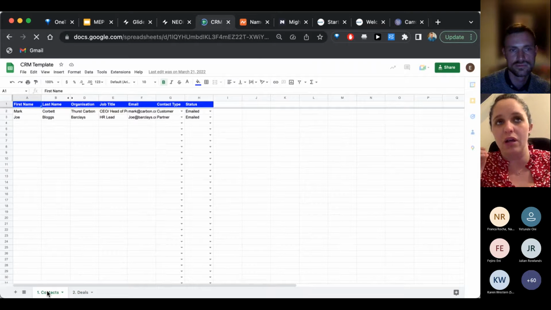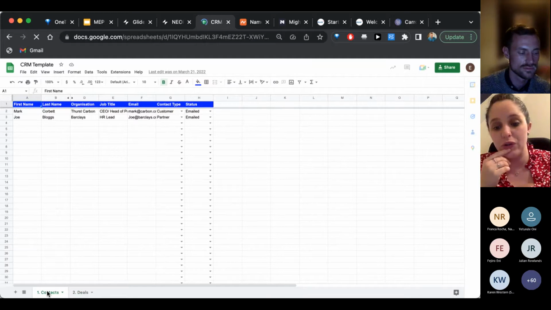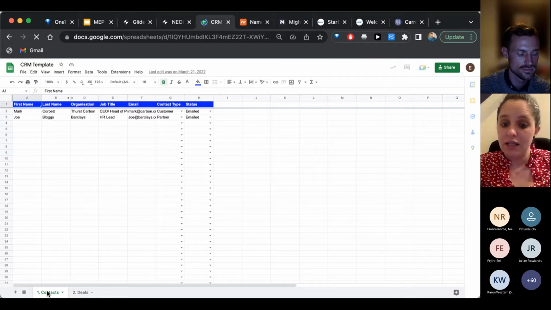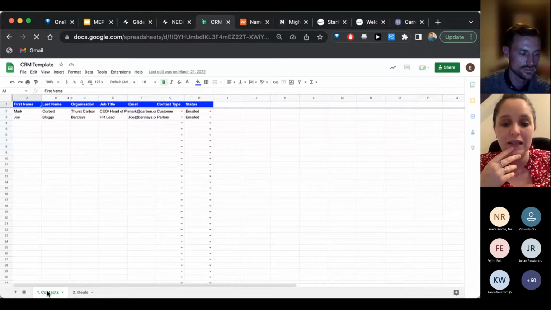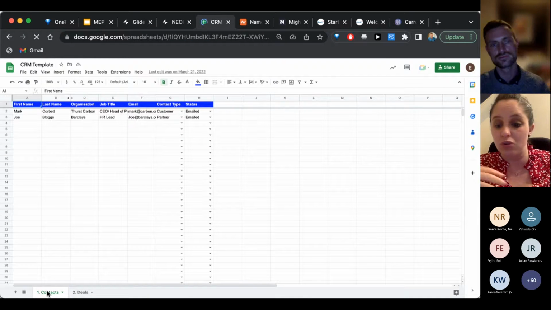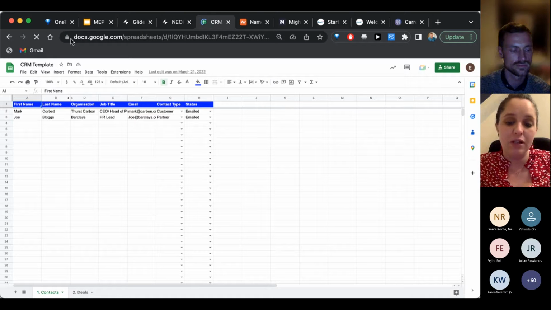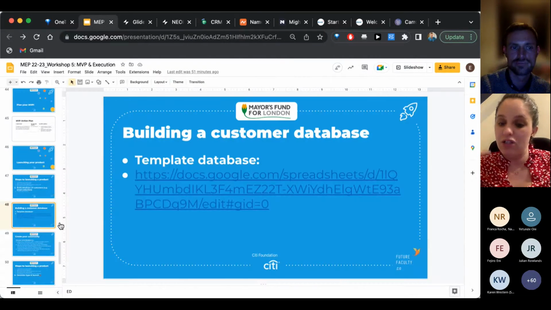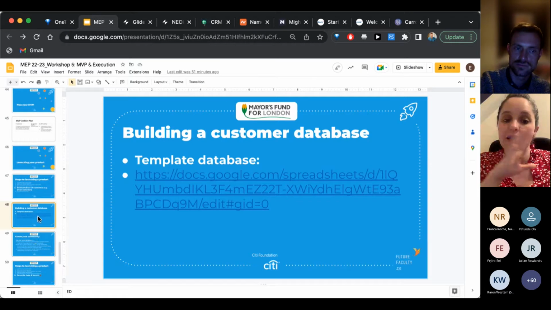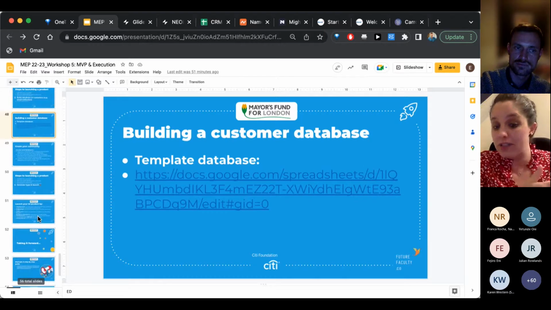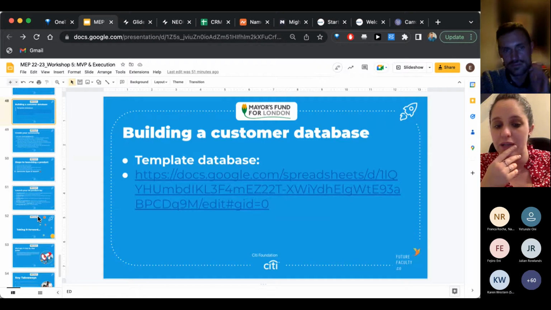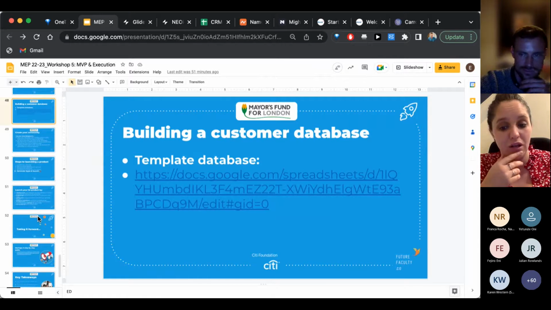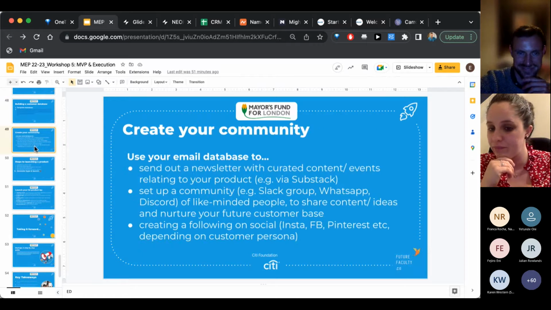They often have additional functionality in that, for example, you can set up email chains. If you have a free lead magnet, for example, or a particular set of emails that you want to go out to people when they sign up to your group, when they first come on board, you don't have to manually do it every single time. So this is a really good and easy way to start it off, but obviously it's a manual thing. Every time you send out an email, you have to copy and paste all of the emails across. But if you want to get a bit more technical, then there are plenty online that you can look at as well. Yeah, for sure.